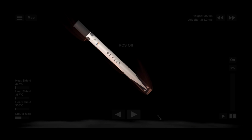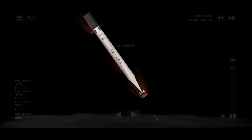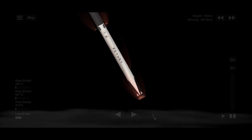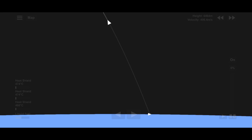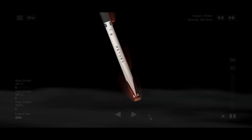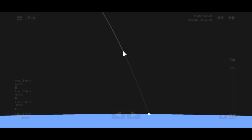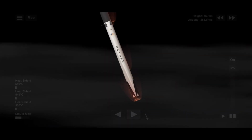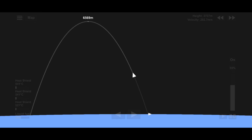If successful, this landing will mark the 178th time that we've recovered a first stage booster. Now, as we get closer to the first stage landing, it's good to note that the Falcon 9 first stage is equipped with 4 landing legs made of state-of-the-art carbon fiber with aluminum honeycomb. And we're about 15 seconds or so away from landing. Stage 1 landing burn. And there's the start of that first stage landing burn on the left side of your screen.